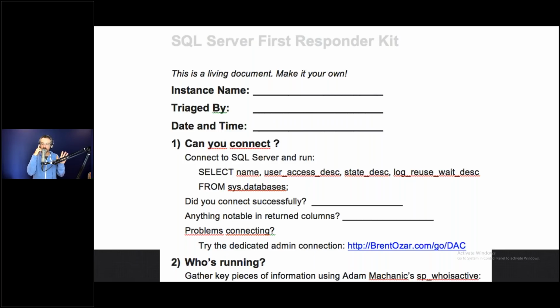okay, read off to me what's in the first responder kit, go through each line. Were you able to connect? Yes or no? Did anything come back out of there? Did you have trouble connecting? Now, as you move down through this list, it becomes more and more senior. It becomes more and more senior DBA-ish. But when I first get started with this, I'm going to have my help desk fill out whatever they can, and we'll work forward from there.